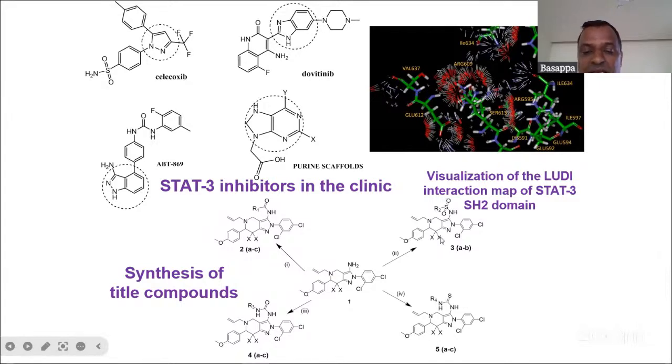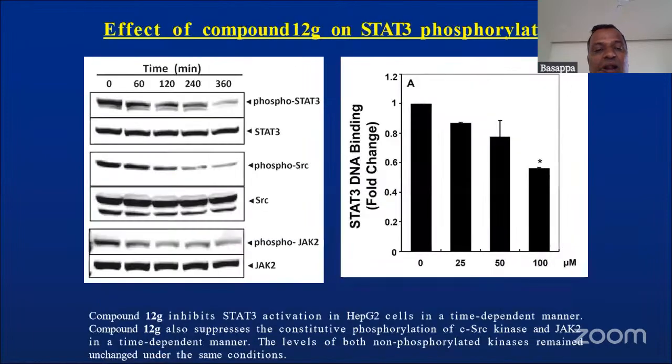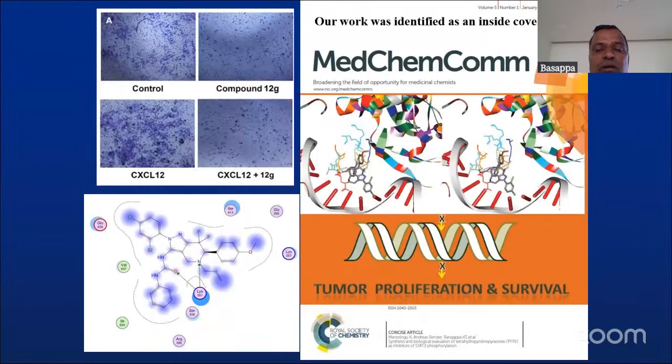So for this case, we synthesized a series of urea and thiourea derivatives of pyridine rings having various substitutions, which we prepared and tested for antiproliferative effect, followed by phospho-STAT3 inhibition. This work was recognized and appeared as a cover page in MedChemComm, an RSC journal. In summary, what I would like to tell you is that some pyridine or pyrrole based structures could be used as anti-cancer agents.